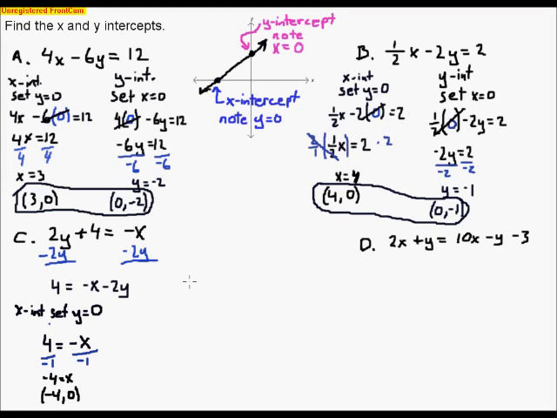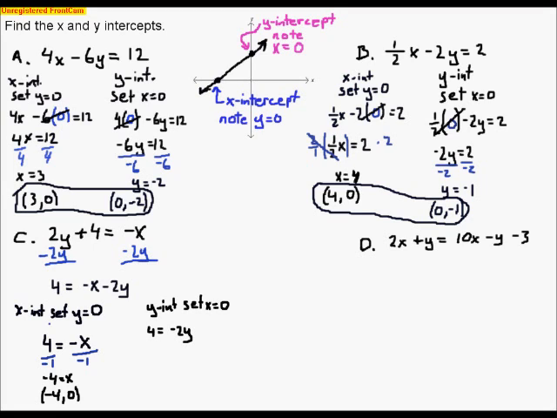So let's take a look at the next one. We've got the y-intercept next. So for the y-intercept, we're going to end up setting x equal to 0. When we set x equal to 0, remember, this term right here, it's gone. It cancels out. All we're going to be left with is the negative 2y and the positive 4. So we'll take out that negative x and just rewrite what's left over. We've got 4 equals negative 2y.